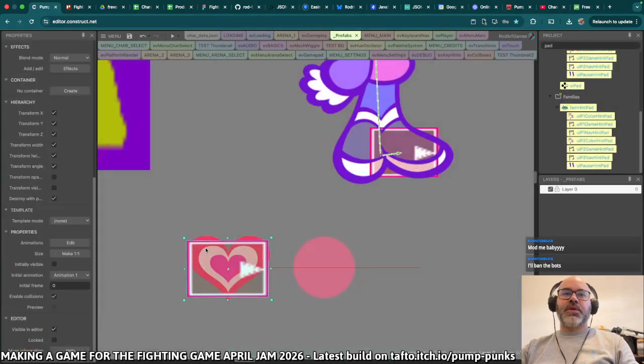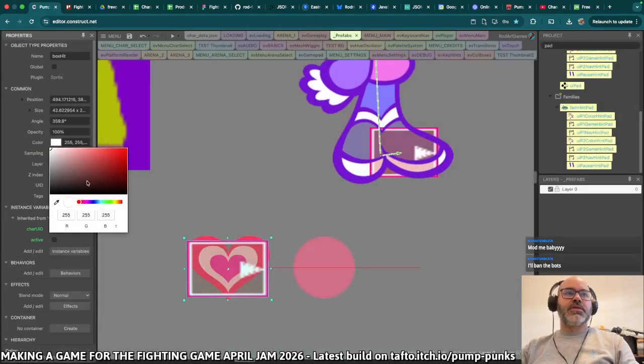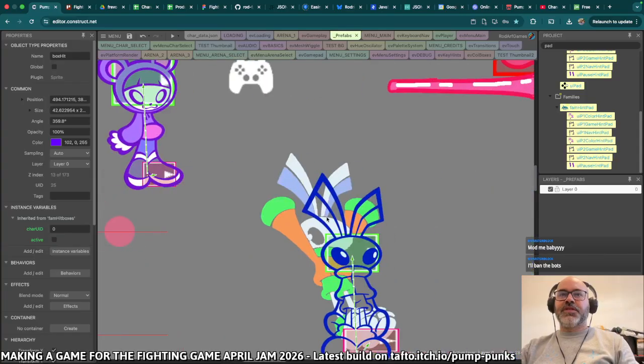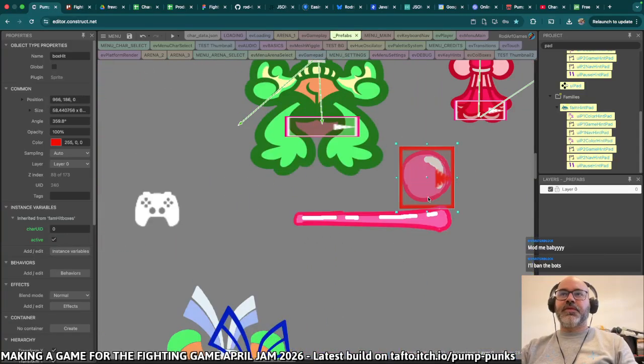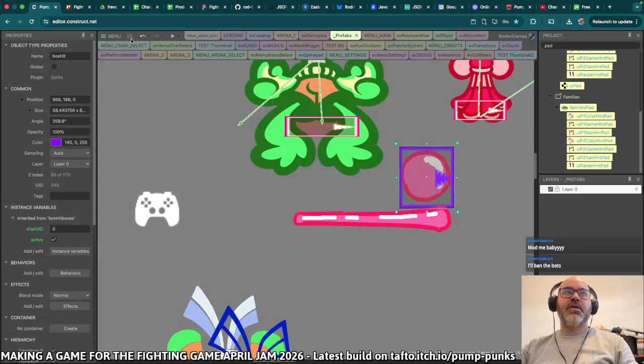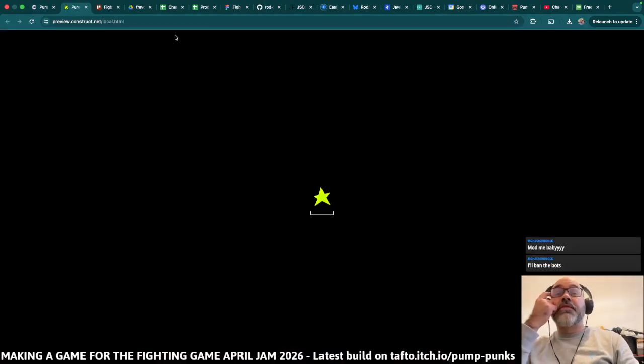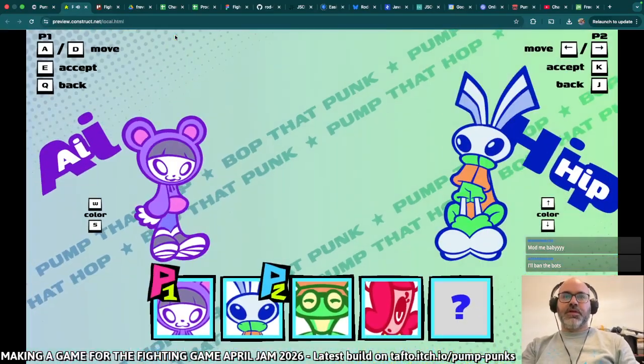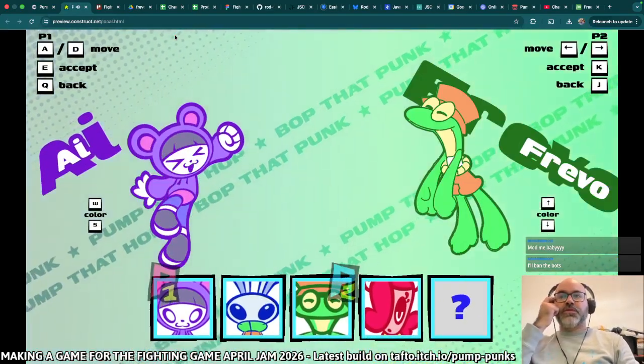And that's how it's gonna work. I'm gonna make it purple, whatever, just so it's readable. Oh man, this is so cool. Have I fixed a lot of stuff? So it's I and Frevo, just to test.